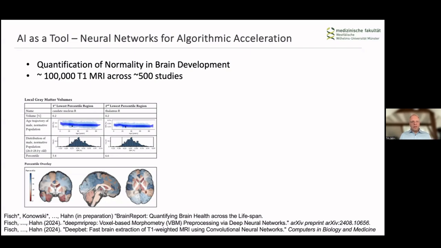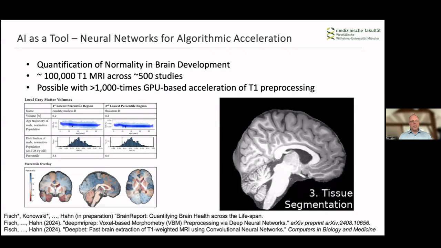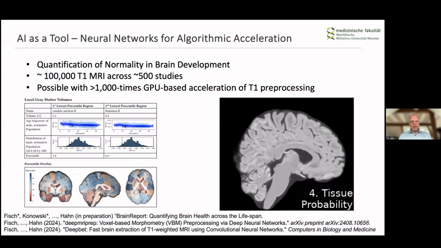And then, of course, we can't just do this in the whole brain. We can also do this locally for areas in the brain, and then we color those. That brain report really, for the first time, gives you the experience that you would have after looking at 100,000 T1 images. That really tells us what's normal with regard to density of gray matter, white matter, and so on. That has become possible because we were able to pre-process these more than 100,000 images and keep them on a server.